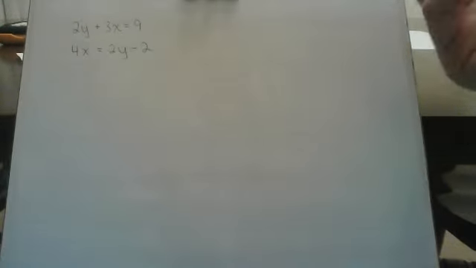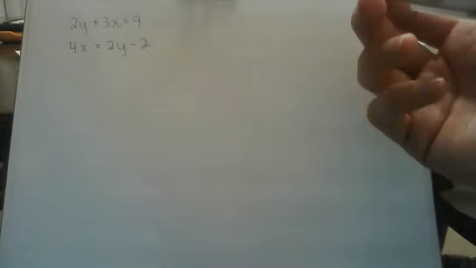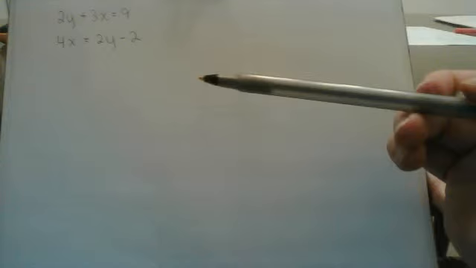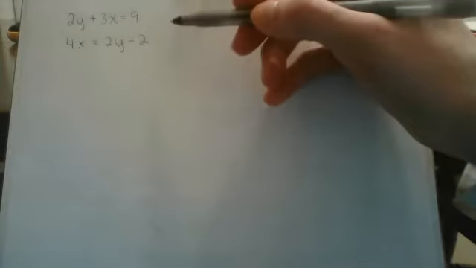When solving a system of equations, we know that everything has to be lined up: the x's, the y's, the equal signs, and the constants. However, in this problem, the terms are not lined up, so we are going to have to rewrite one of the equations. The top equation I'm going to keep as is.